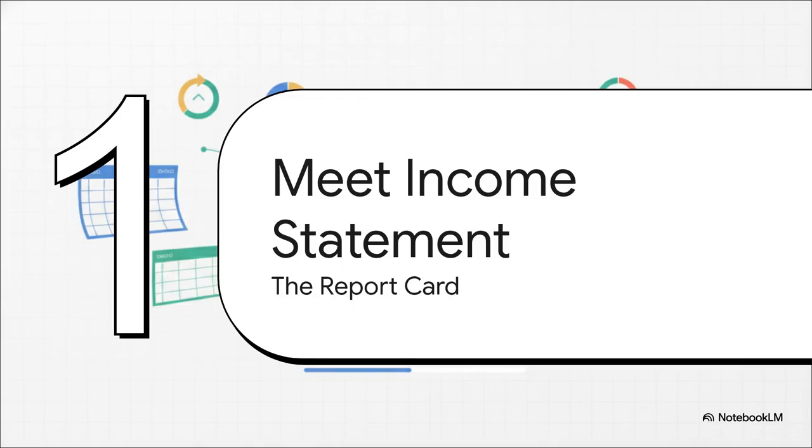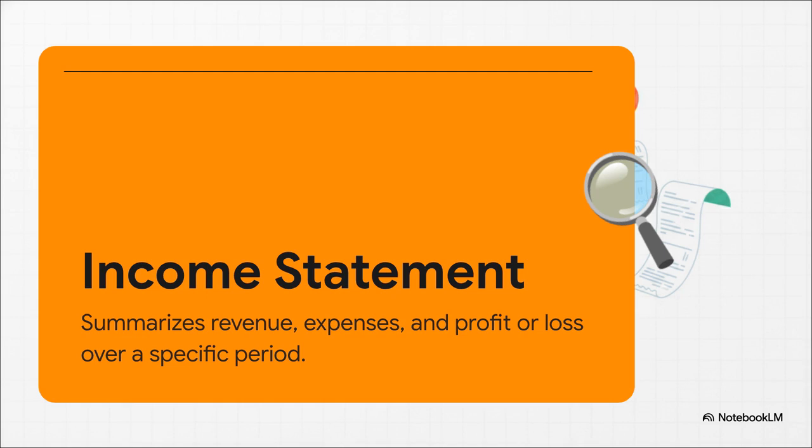Which brings us to Section 2. Meet the income statement. That example perfectly illustrates why sales alone just don't tell the whole story. As business leaders, we've got to compare what we earn with what we spend. So let's lock in this crucial definition. An income statement is one of the three major financial statements used by businesses. It summarizes a company's revenues, expenses, and profit or loss over a specific period of time. Think of it as the ultimate diagnostic report card for your business.